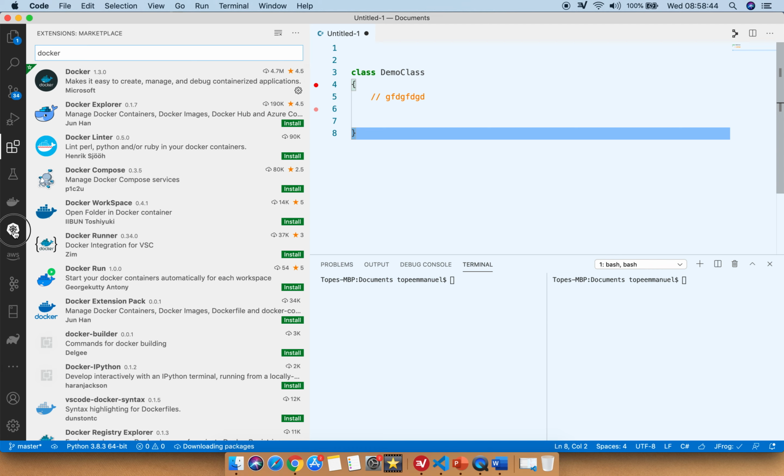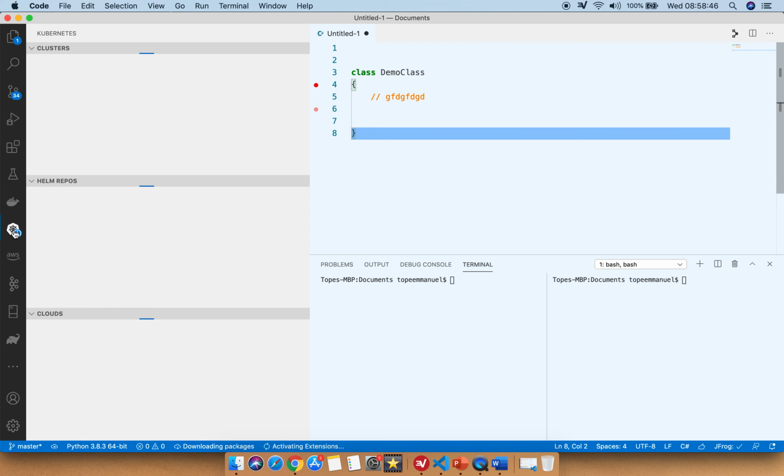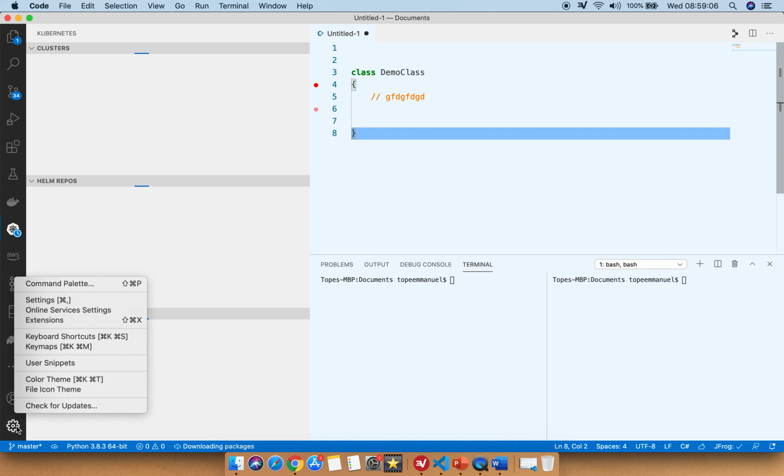Also, this is the Kubernetes extension. Again, I had to install the Kubernetes extension, the AWS extension, the Kafka extension, the SQL Server extension, and the Gradle extension. This one is just the personal account. This is the manage settings. For instance, you can use it to make changes to quite a few of your settings.